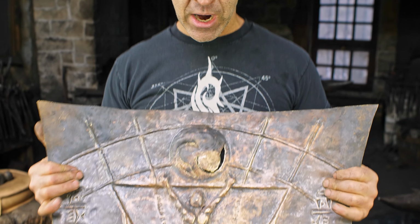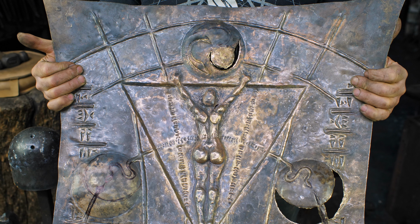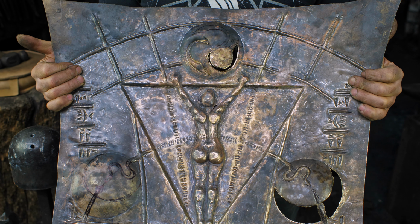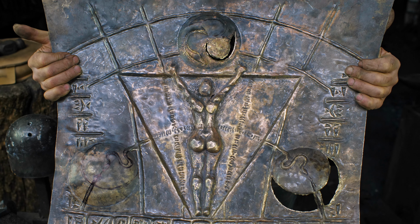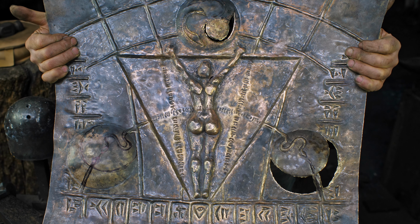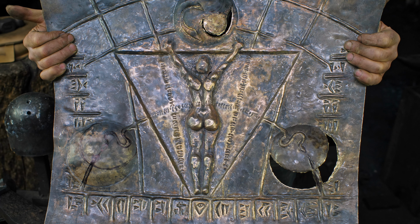Anyway, that was kind of the effect that I'm trying to go for with this, just to evoke that sinister sense of foreboding. I'm not sure if I'm capturing it, but a pretty cool piece nonetheless. So here we go. Lots of work to do. Let's get into it.